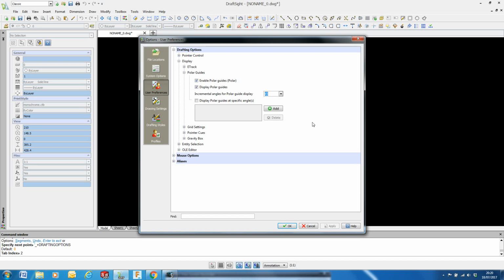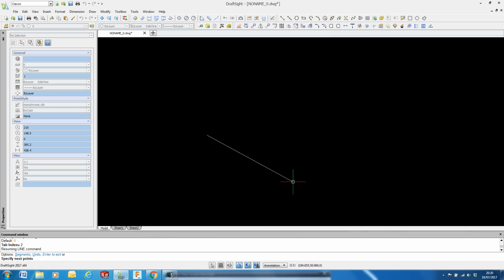increments for polar lock. If I change that to 15 and just OK that, things start to get maybe already out of control. Too many locks to be able to figure out. That one I think is 45 degrees, 30, 15, 0.